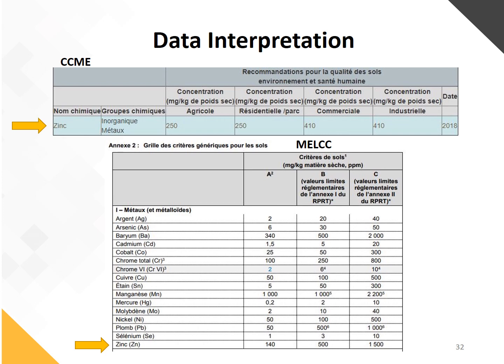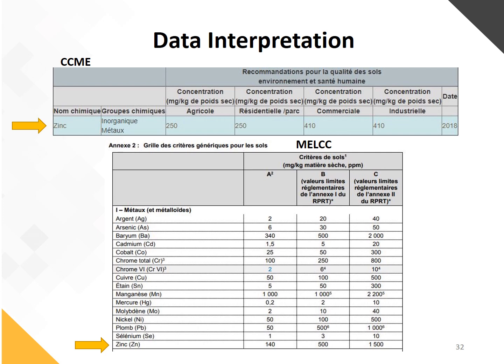So here, for instance, we have zinc. You will see there is always a concentration that can be tolerated depending on the use of the site. So for the first use, if it's agricultural, we can have a limit of concentration of 250 milligrams per kilogram. It's the same for a residential use, but if we have a commercial use, the level can be a bit higher, so the concentration could be to a maximum of 410 milligrams per kilogram, and then it's the same for an industrial use.